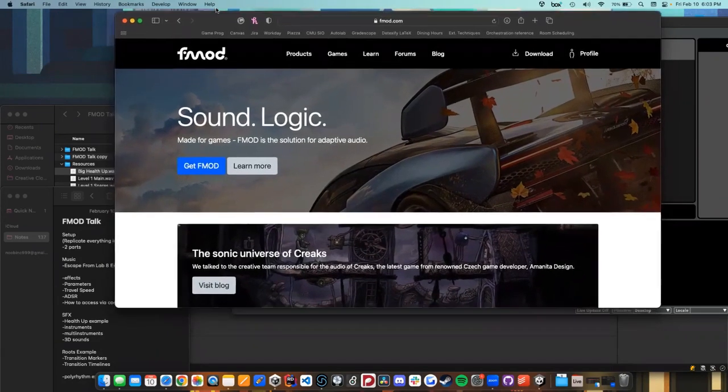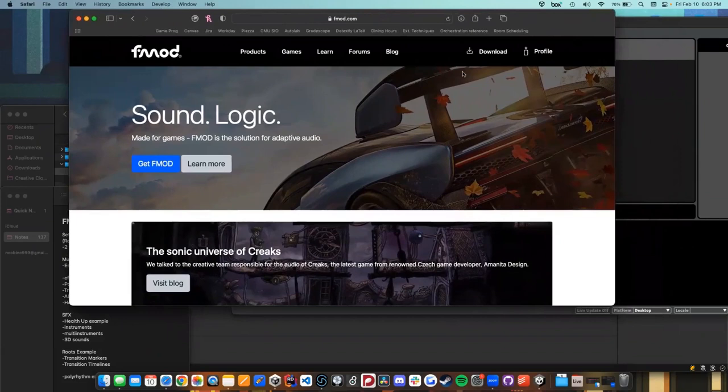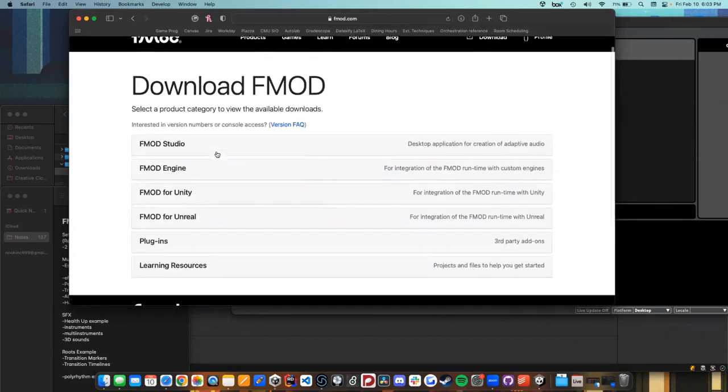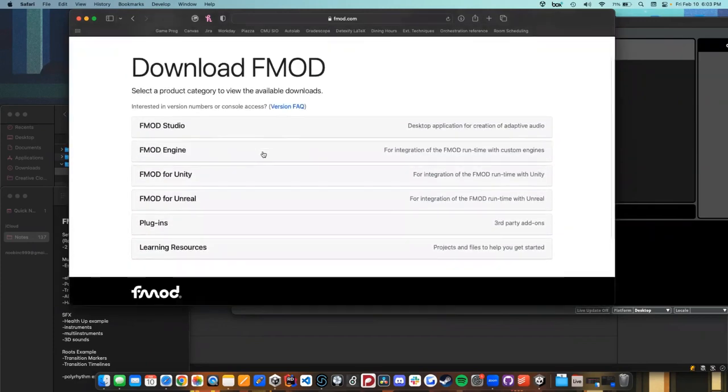When you want to download FMOD, there are two different parts. There's the actual integration into the engine, and then there's FMOD Studio, which is what you use to actually create things. So you just go to fmod.com and hit download. You'll have to make a profile, but whatever.